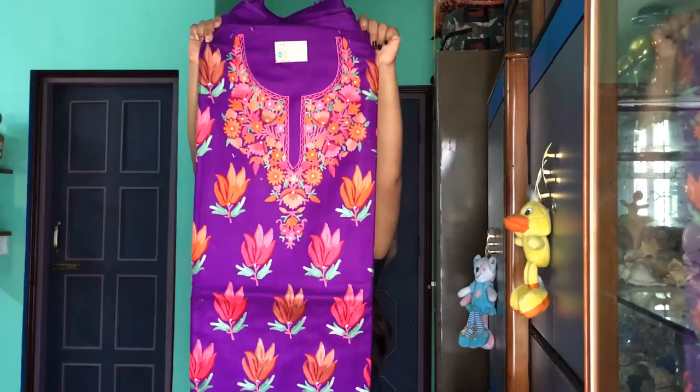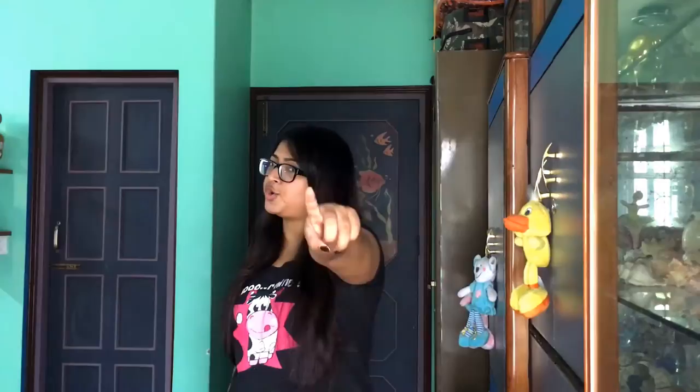You can also get in lesser price. It depends upon how much work is done on the piece. You can also get in 2,000, 1,800. I have pieces of that range also. I'll show you all of them. This is another purple piece. This my mom purchased, not I. But anyways, let's go make them and show you how it will look when you wear it.